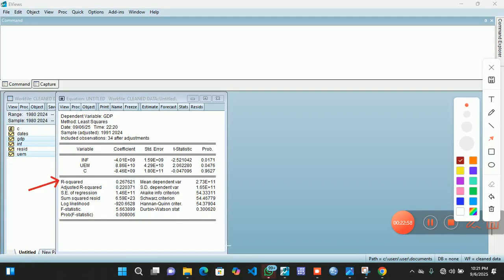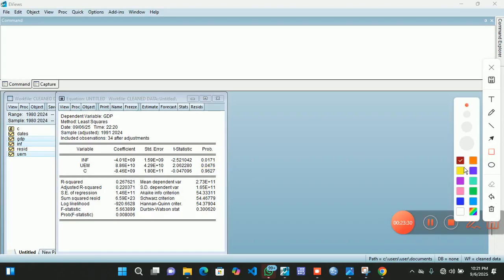We have a kind of significant p-values, but the R square is low. This explains that only 26% of the variation in GDP is explained by inflation and unemployment. That means something is wrong with our data.